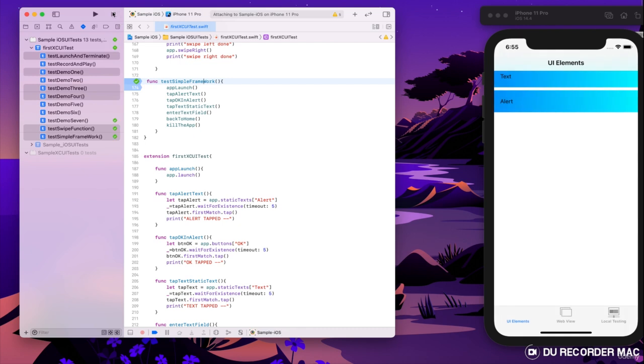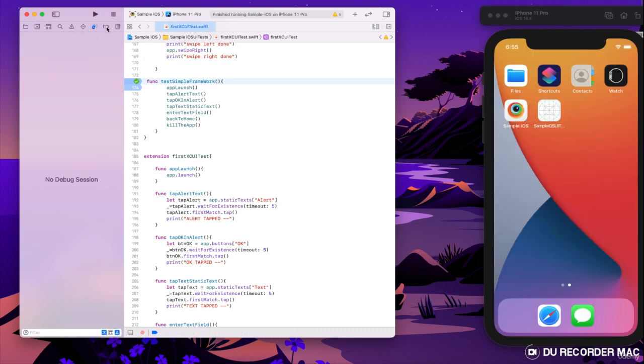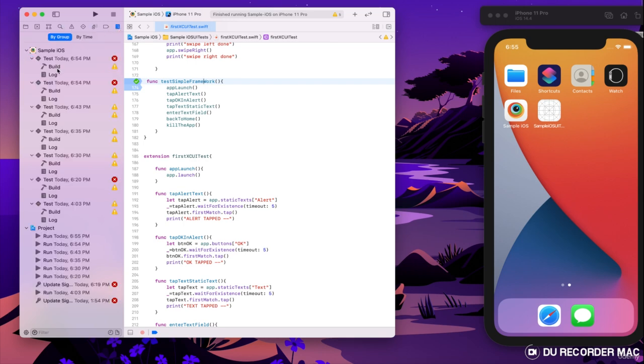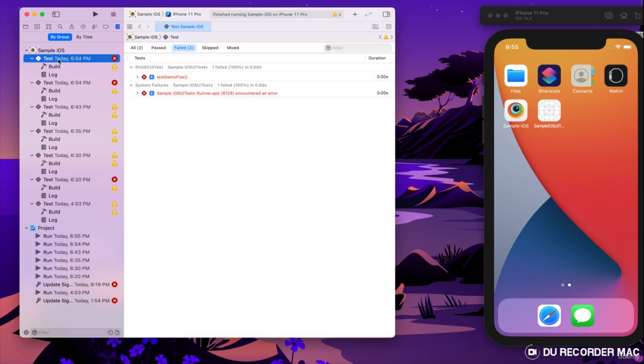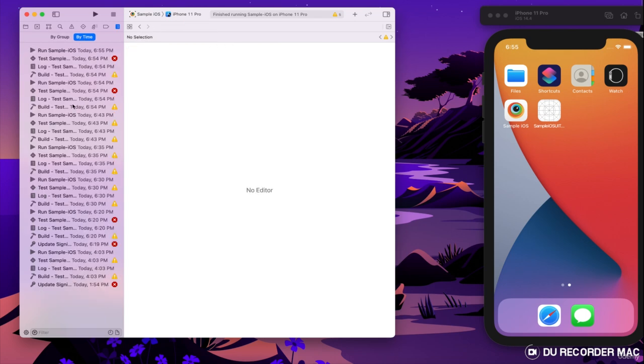Once any test cases have run, we will see the test reports. Let me show you where. Here we will see the test reports. Let me run one test case and I will show.